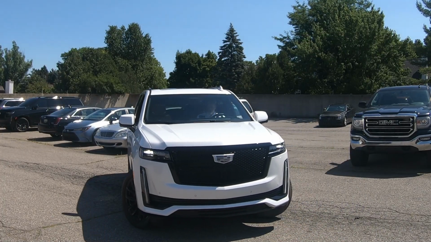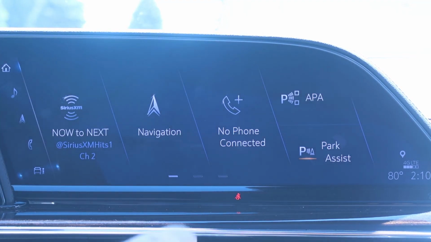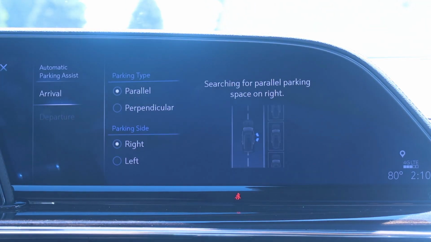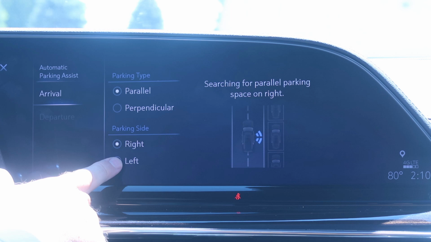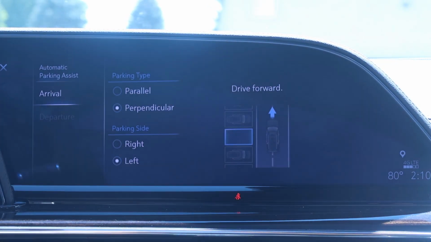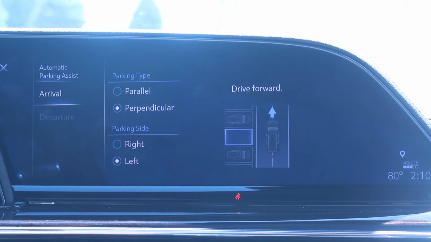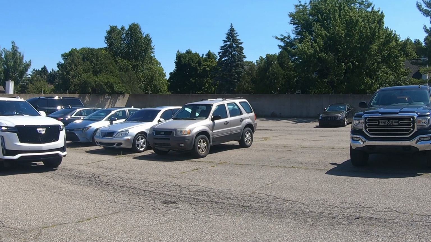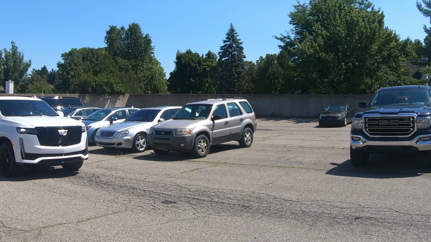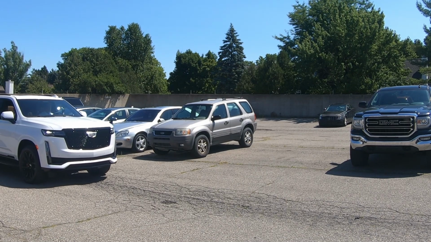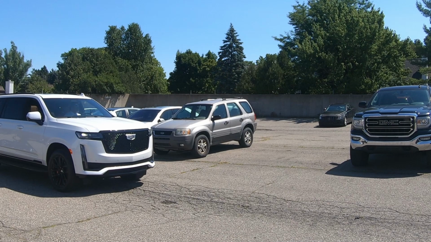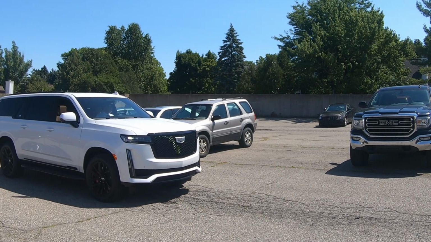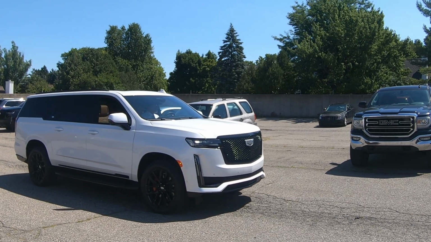The Automatic Park Assist feature, or APA, is available from the home screen. This feature allows the vehicle to search for a parking space, either parallel or perpendicular, and then guide the vehicle slowly into that space on its own. This is intended for parking next to other vehicles, so there must be at least one other vehicle or a wall present to park next to. Your vehicle speed must also be at 6 miles per hour or less when you initiate the search.